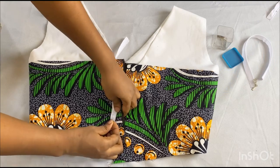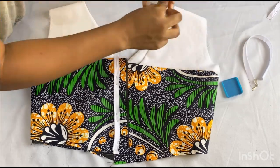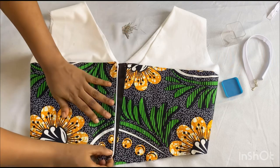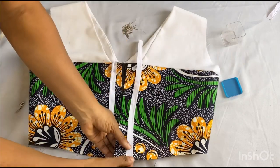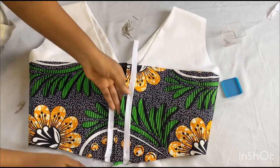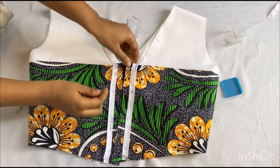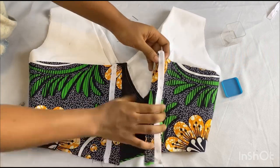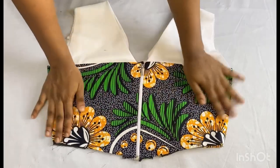Just secure it down using your pin so that it will come out neatly when you sew it. When I get to the top, I'm going to fold in my zip to the other side and then use my pin to hold it down. Make sure the teeth of your zipper are facing the other side while the back of the zip goes inside your top. By the time I stitch it down, it's going to look like this. After attaching the zipper to the back panel, this is how it came out — you can see how neat it looks.